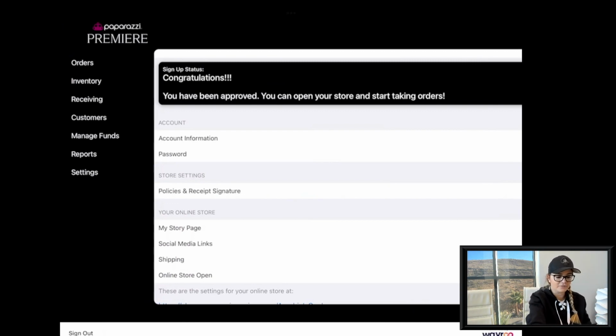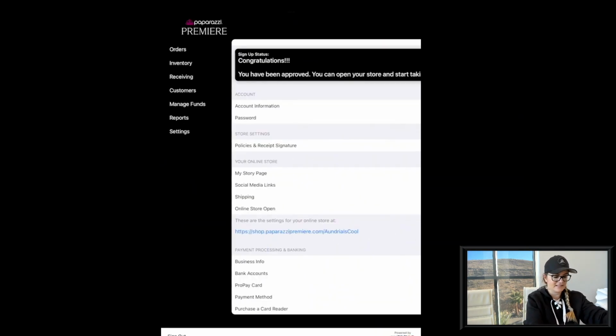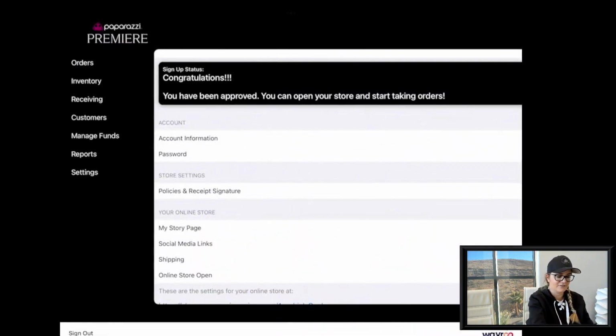I can absolutely twist it and go vertical as well if that's how you prefer to see things. I like the horizontal view, especially for the scanning part of it. I just grab a piece, scan, grab a piece, scan. It makes it that much easier. So back to receiving here.